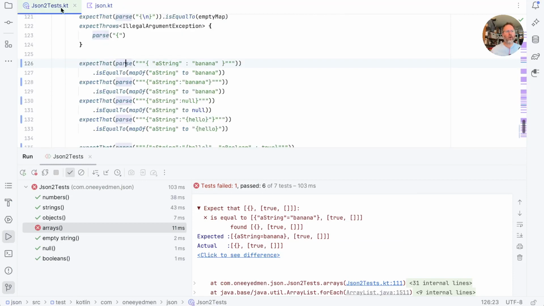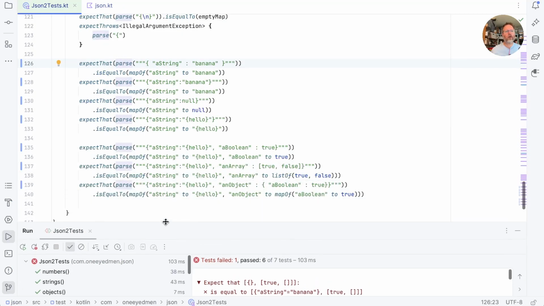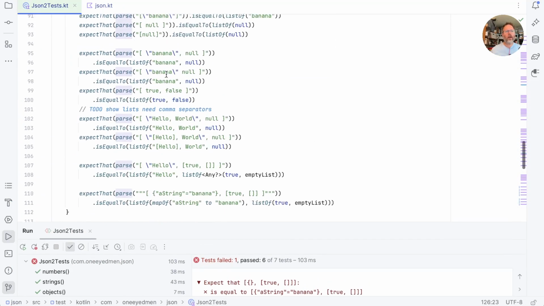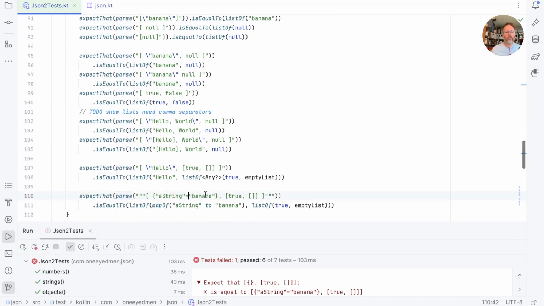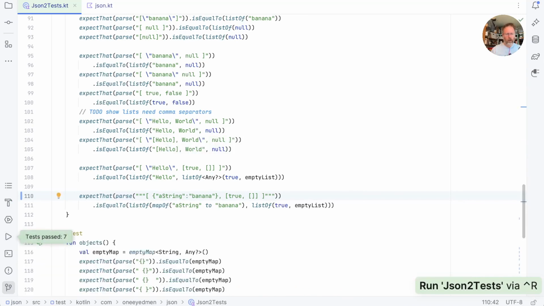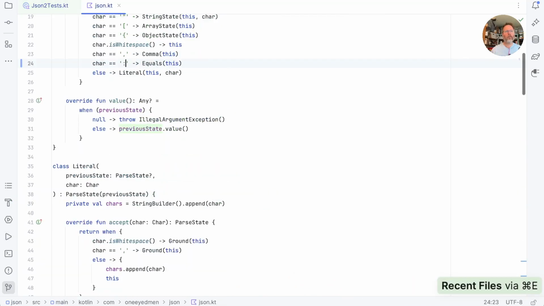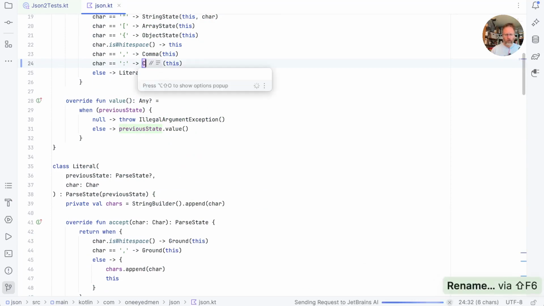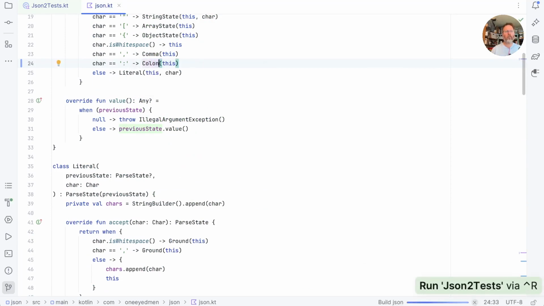I wonder whether we missed one in our arrays tests. Let's have a look. Arrays tests. Ah, there we are, yes. So if that was a colon, run, we'd be good. And then we can go back. And obviously this is now not equals, this is colon.